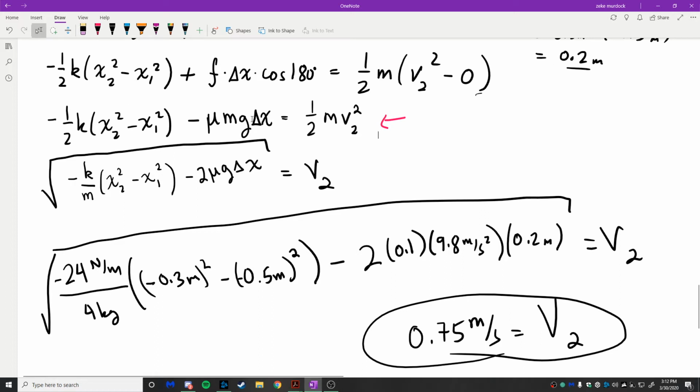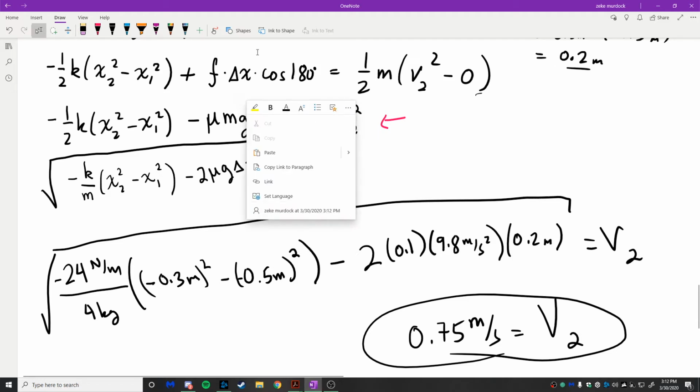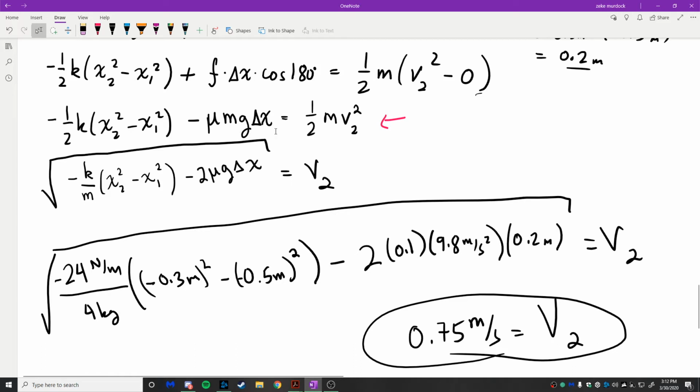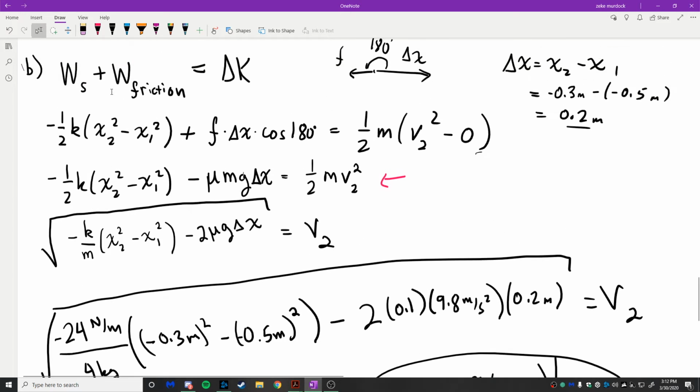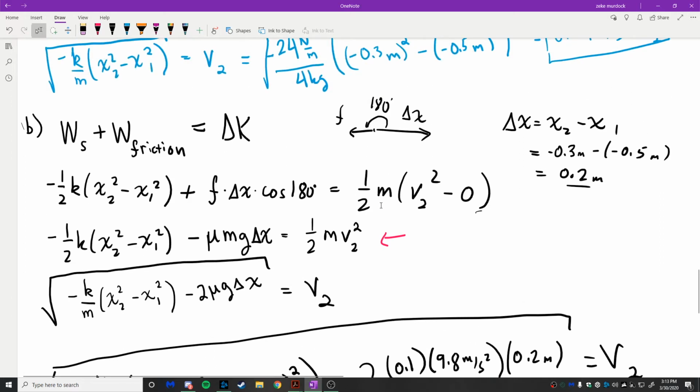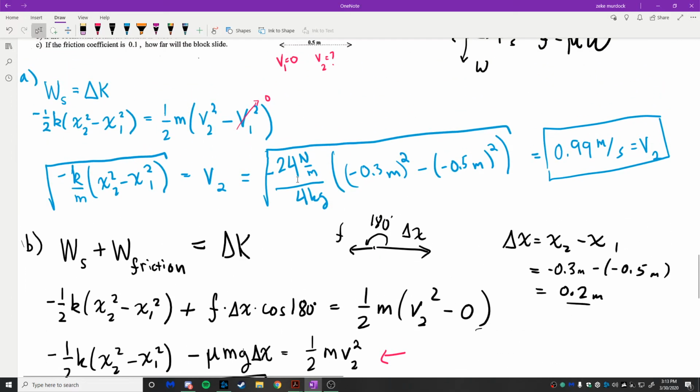We're subtracting from that. We have to subtract because friction is going to reduce how much energy we can get out of the system, so we subtract the work done by friction. That's this right here. When we started, we said work done by the spring plus the work done by friction, but the work done by friction was negative. And that work goes into the energy of the object. Work into energy. That's what that equation says, basically.